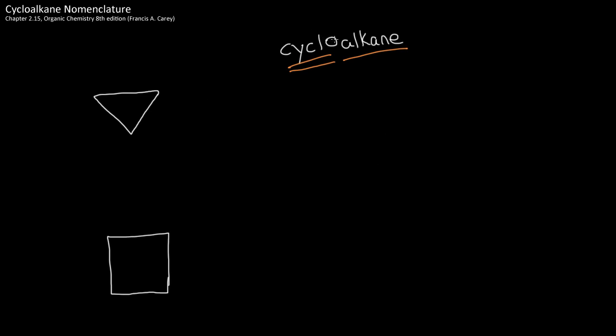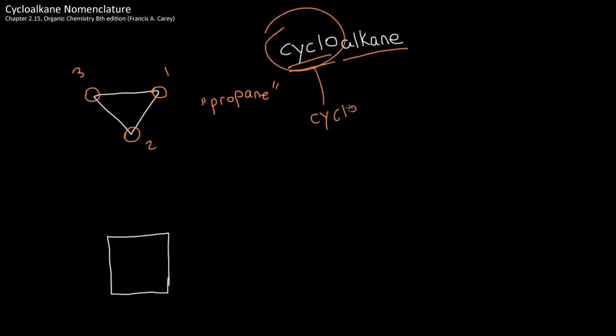So basically, you have your carbon and hydrogens. It's a hydrocarbon. You have only single bonds, but it comes around and it's connected to itself. So we see this little shape right here. This would represent carbon number 1. This could represent carbon number 2. And this can represent carbon number 3. And then it goes back and it's connected to itself. Something like this, you can obviously see it has 3 carbons and you associate it with the name propane. But like everything in organic chemistry, we can't just simply call it propane. We need to indicate to the reader that it's in fact in a circular formation. That's where we add the prefix cyclo. So this would essentially be cyclopropane.